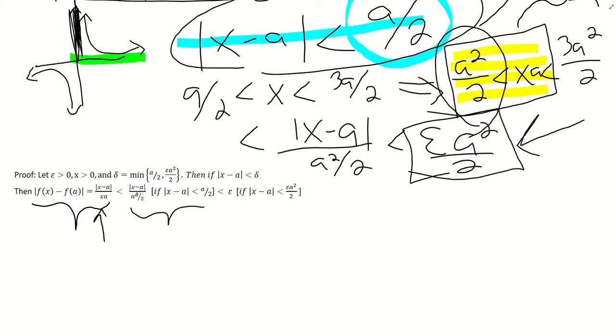This is by the first assumption that we just made. So we chose the a over 2 to be our delta value. And from that, we got the a squared over 2 value, and we plugged that in the denominator. So this section right here is the side work that we just did. And then, like I was just explaining, how you solve for the second delta term, that is this right here. So now we can say all of this is less than epsilon, but that's only if you use this second delta term.